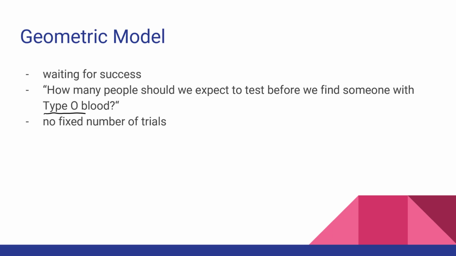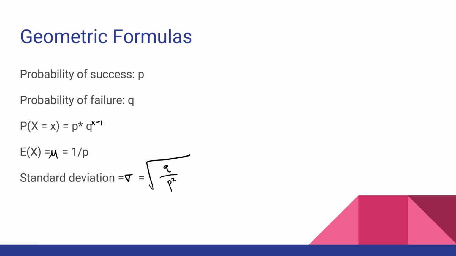Here the main characteristic is that there's no fixed number of trials and you're just waiting for a success to occur. The main thing you'll be solving for here is the number of trials until your first success. Important numbers you need to know here are your P, which is your probability of success. Your Q is your probability of failure, and these two are really interrelated because, as you know, all probabilities add up to 1, right? So if your probability of success is P and everything else is failure, then your Q is equal to 1 minus P. So if you're given your P, you already know your Q. It's just 1 minus P.